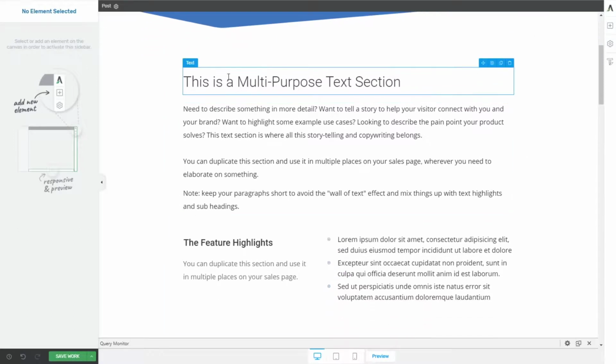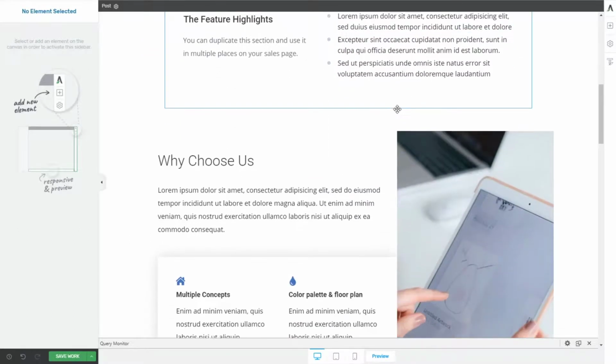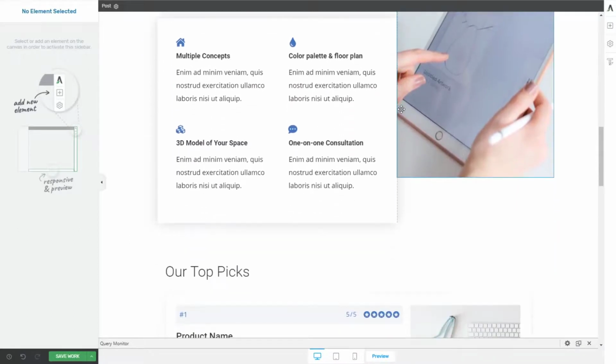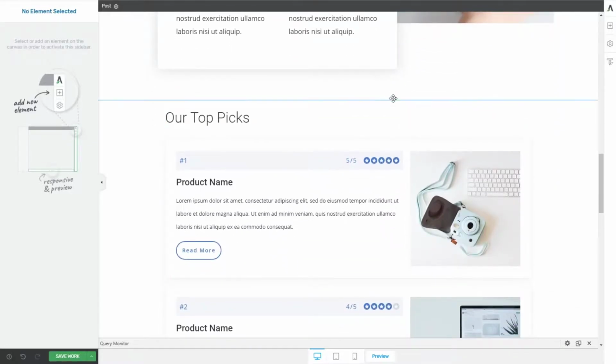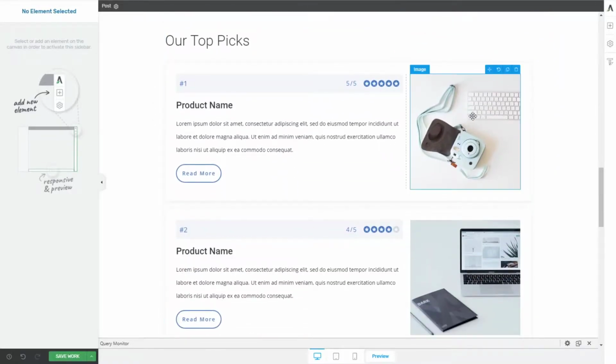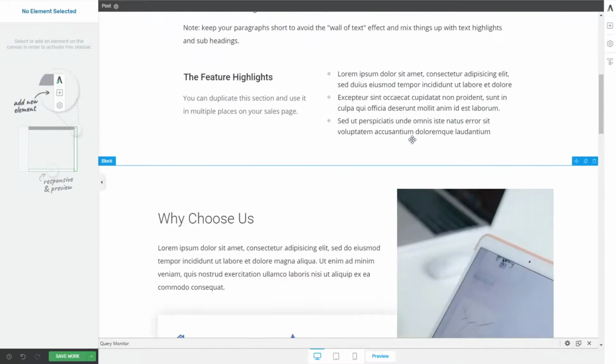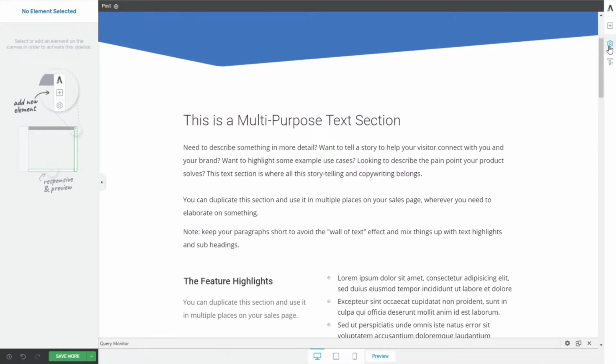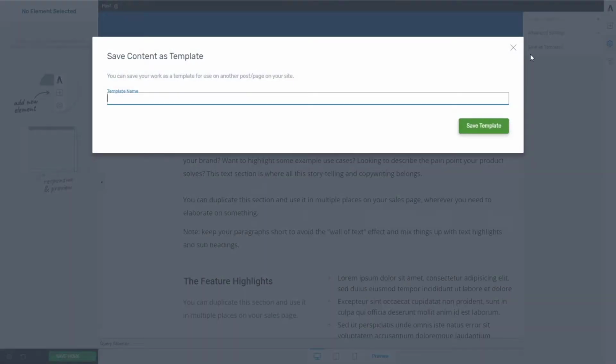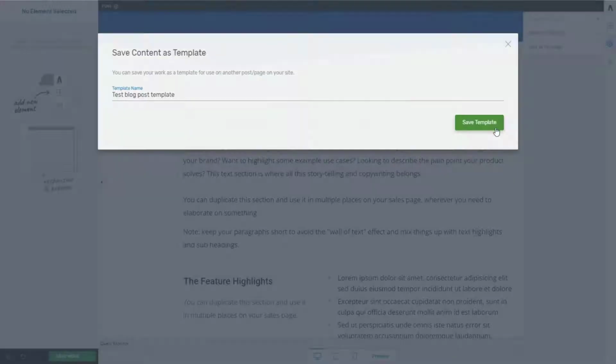So what you can do in Thrive Architect is in a blog post, for example, you can use blocks to build a nice looking template. Let's say that you could put something together like this and you wanted someone, maybe your VA or maybe someone on your team to just come in and swap out images and content for every post or even page, because again, this works for pages too. Once you've got something built exactly how you'd like it to look, you come over to the gear on the right-hand side, and you click Save as Template, and you give it a name. We'll call ours Blog Test Blog Post Template, and you save.